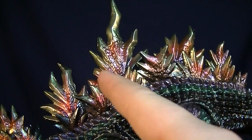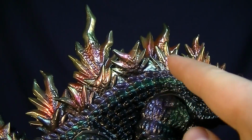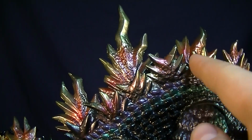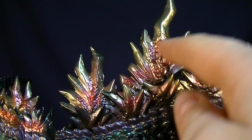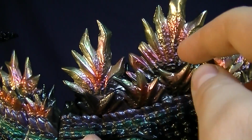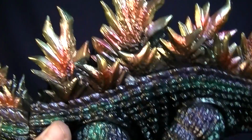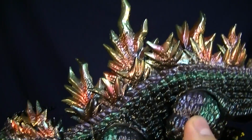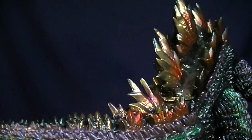And then the back color scheme really stands out a little bit more than the 1984 that you guys just saw, where it's the same kind of metallic gold, but it has this crimson red paint job for the inside of the dorsal spines. And then it transitions back into this darker gold black color scheme for the bottom. So it really helps to contrast with the rest of the body. It just gives him, again, that very nice menacing appearance.